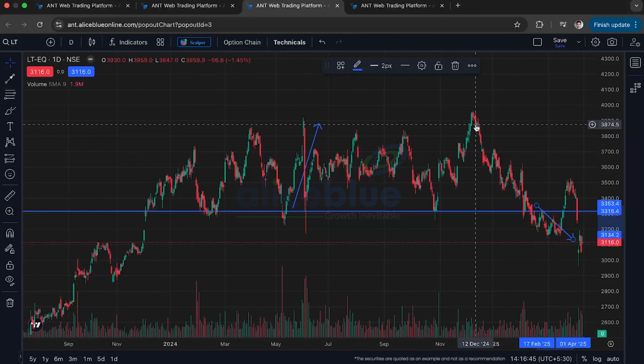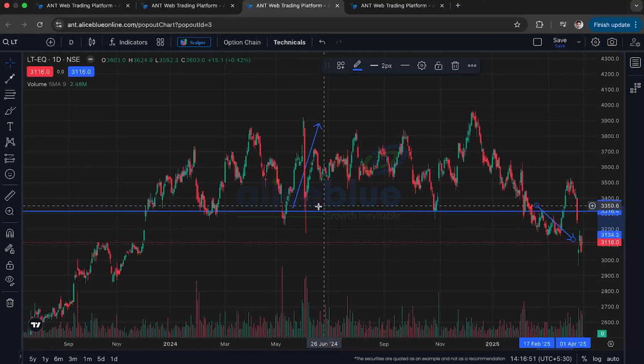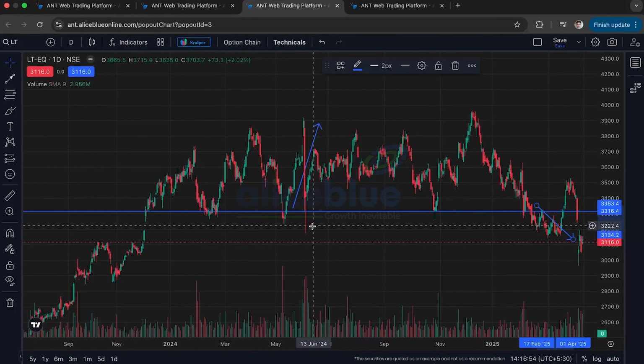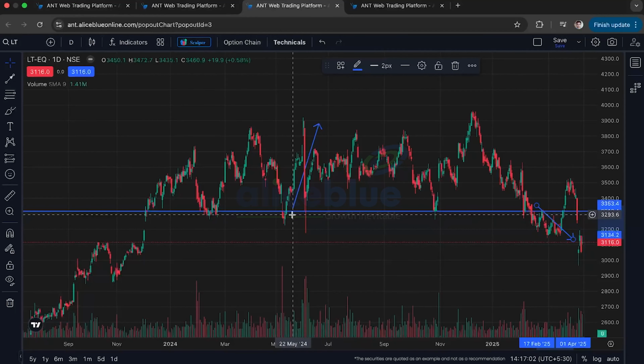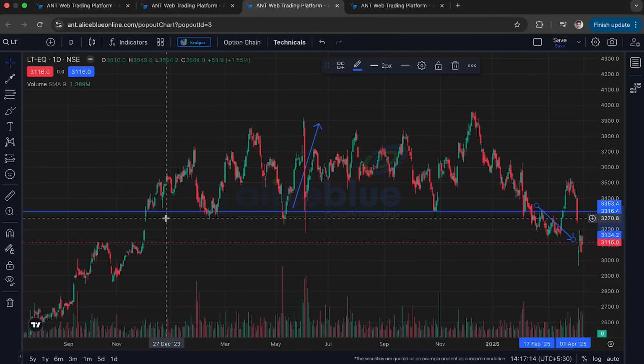So these levels aren't magic. They are based on market psychology. When a stock price drops to a support level, the buyers see it as a good deal, a good opportunity to buy, and their buying pressure can stop the decline. Let's say if it comes to this level, and it has been tested multiple times in the past that it cannot fall below this, right?